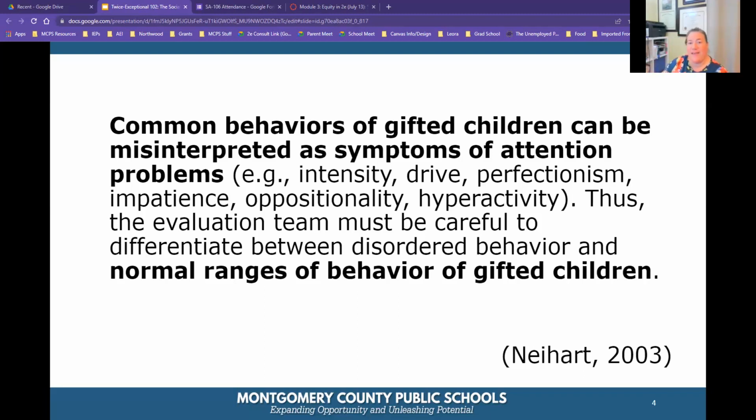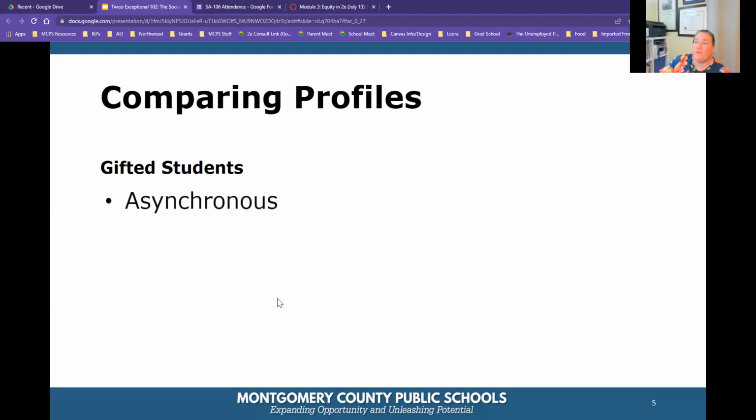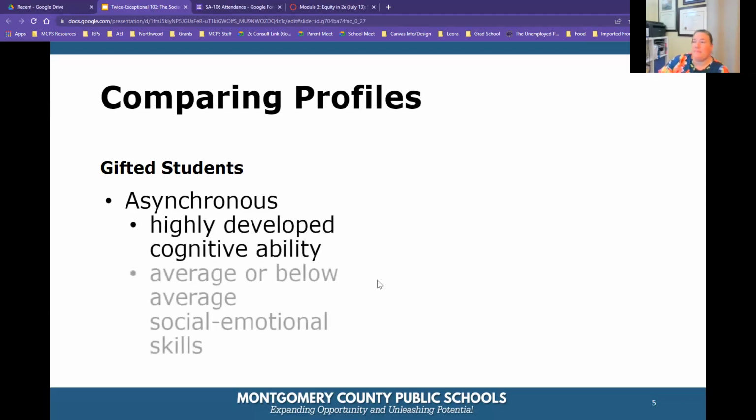And I think, like always, we want the caveat that, of course, we are talking very broad profiles. We know when we're talking about individuals that we will see a lot of range of differences, but this is very much in general. When we talk about asynchronous development, if you went through that part of the module, we know it's about how our students can mature at different rates. A typical student's age matches their social emotional development, which matches their academic development. It's all within a bubble of what we would expect.